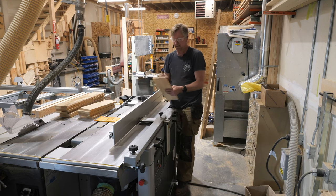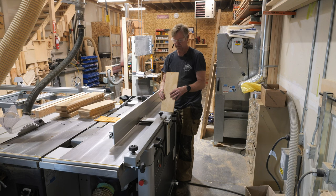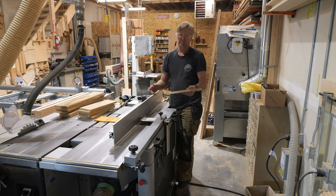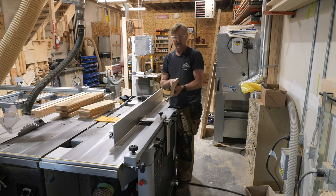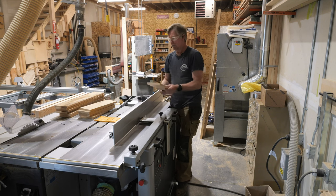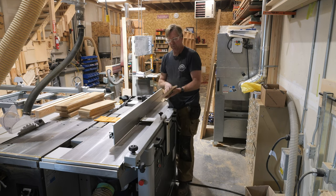So I'm hoping to get it close to 5/8, but I'm suspecting it'll probably be more like, you know, 14 millimeters or so, which is fine for the draws. But I don't want to go any thinner than I necessarily have to. So that's how I do it. You know, work with what you've got.